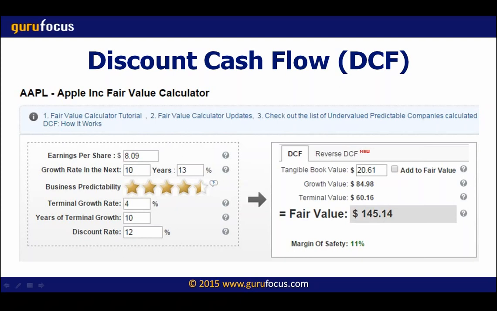And changing this percentage will drastically affect this fair value. Now, by default, I think Buffett uses something like the 30-year Treasury note plus a few percent. This website is going to default to 12, which is extremely aggressive, meaning you're going to get lower fair values for the stocks. It's going to keep you on the conservative side. I've read from the gurus out there, the big names in this industry, using anywhere from about 8 to 12% to give you an idea. And in fact, yes, this can be used on penny stocks, mid cap, large cap, you name it. It's what you have reliable enough data predictions on.